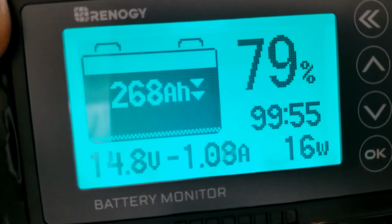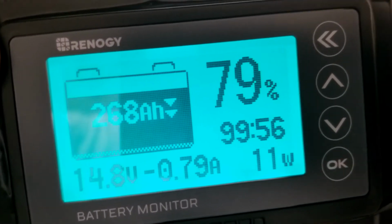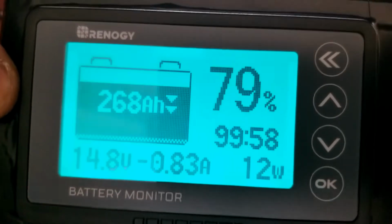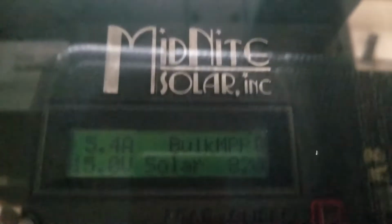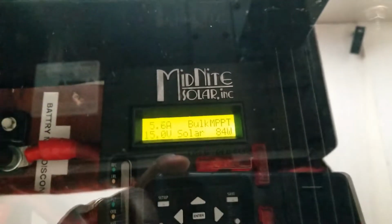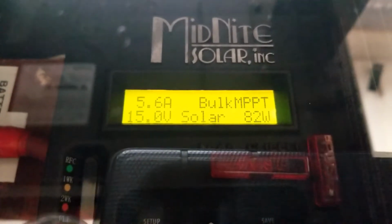And this is what we are taking from the battery, 0.89, 11 watts. Pretty soon this guy is going to start flashing. That means it's charging. We're not borrowing anymore from the batteries. So it comes out completely now, 80. Oh, that's interesting. Let me slide this. You see, how do you like my sliding door? It works pretty well for me. I don't know about you, but tell me what you think.